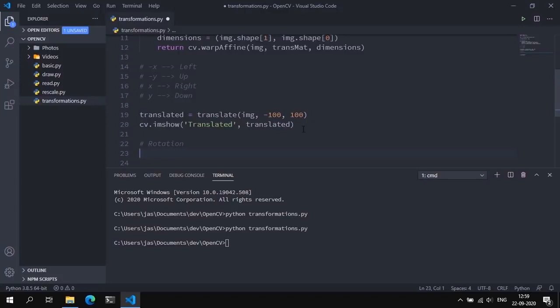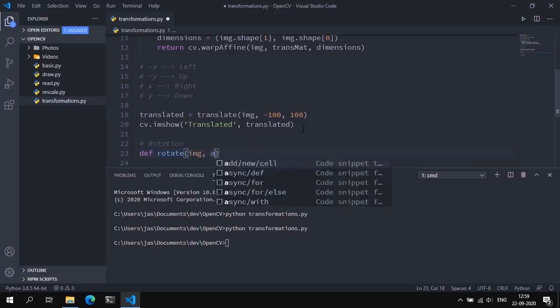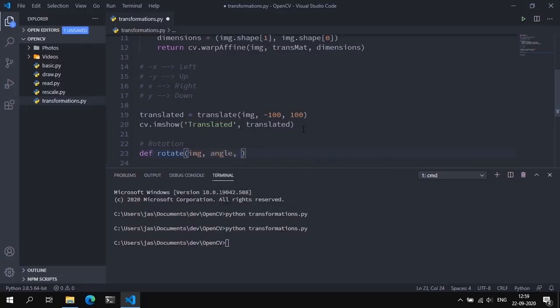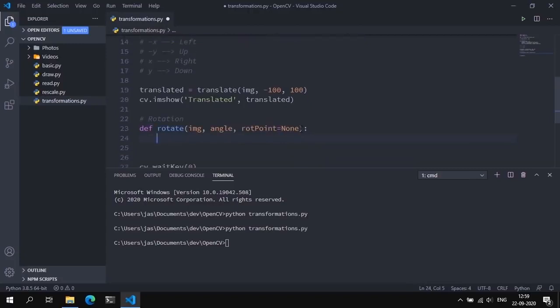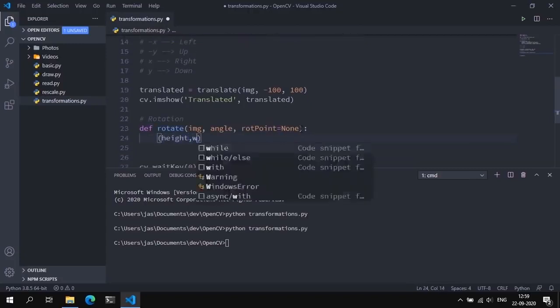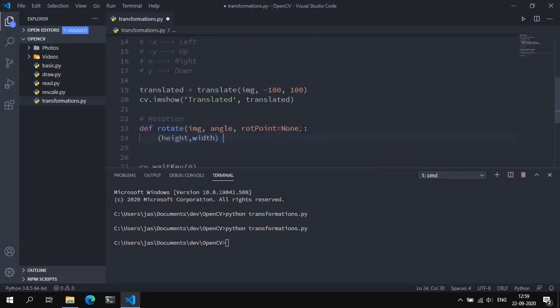So to rotate the image, we can create a rotating function. It's called rotate. This will take an image, an angle to rotate around, and a rotation point, which we're going to set as None. So we're going to grab the height and the width of the image by setting this equal to img.shape of the first two values.